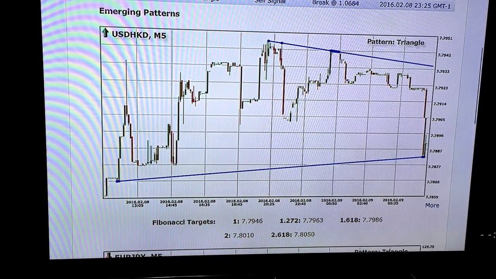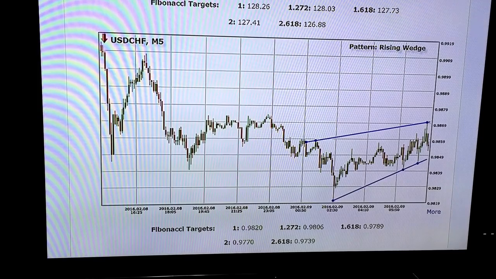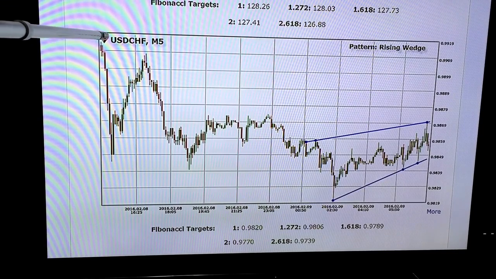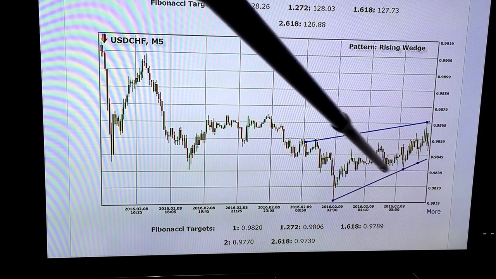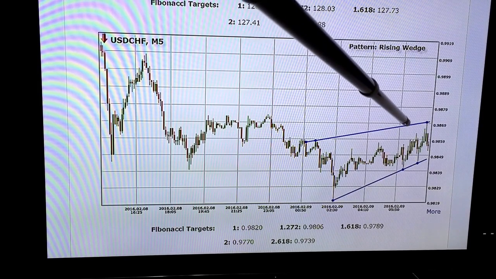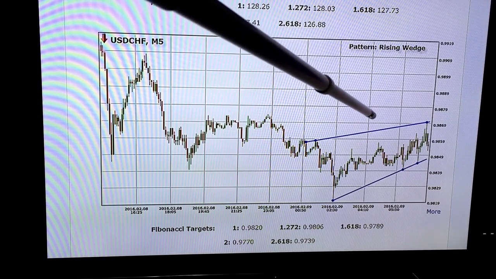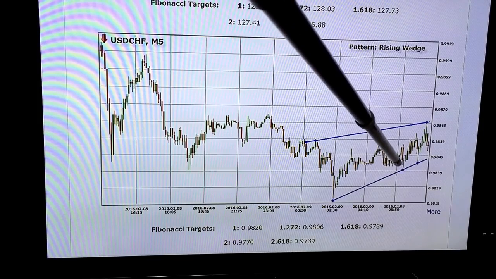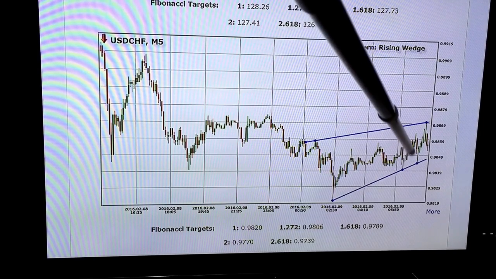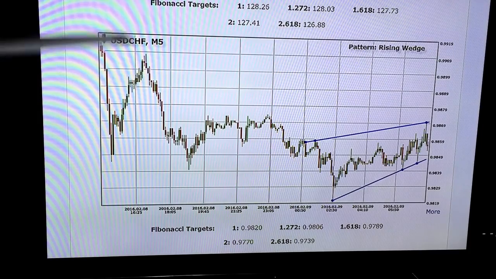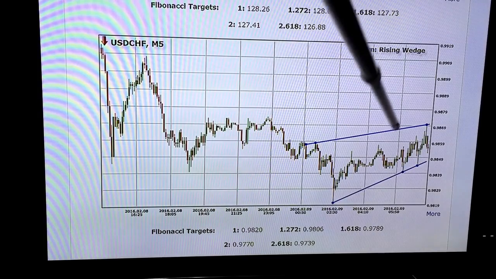Let me show you something. When you take a look at this one, you see that we're going down based on this arrow signifying that we have to go down. Right now, look how the pattern is forming. It's like a wedge or a flag. It's a rising wedge. For us to take a selling position here, I have to wait for this wedge to close its mouth, to squeeze, to fold up. When it folds up, I'm ready to sell. Then I'm ready to make profit.